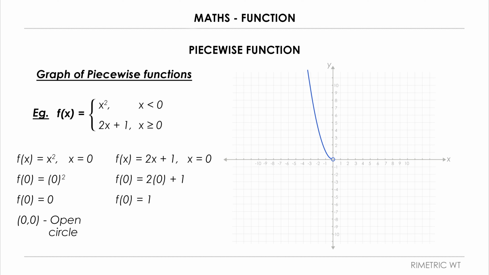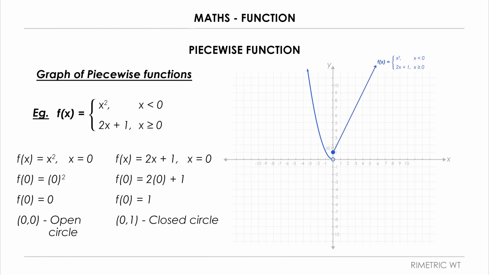f of 0 will be 1, which is the y-intercept. Therefore, we plot the point. Since 0 is included in the interval, being a closed interval, we will use a closed circle as shown, where the point is defined in the function graph. Now we plot additional points as shown and plot the graph while connecting each point as shown here. And just like that, we plot the graph of our piecewise function.